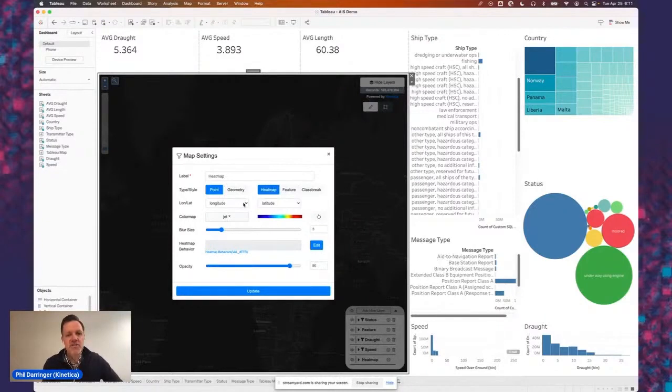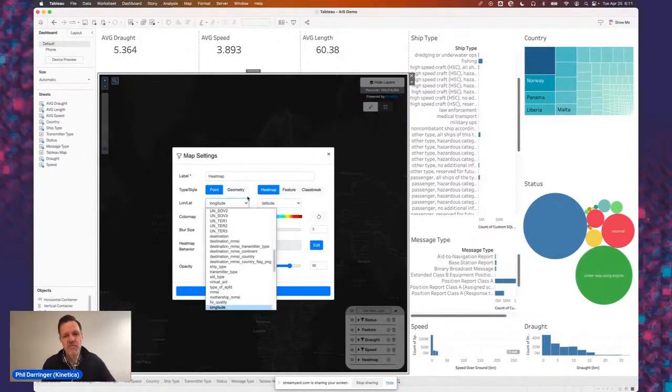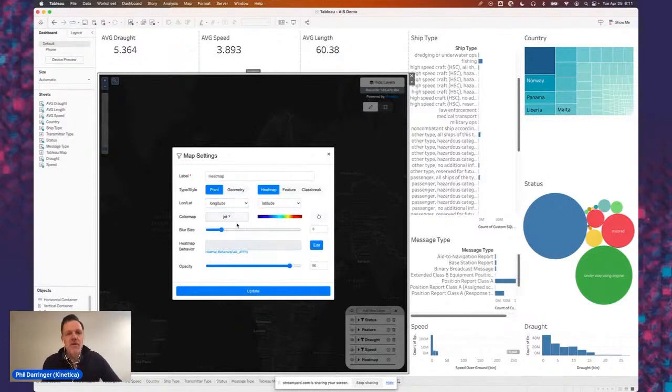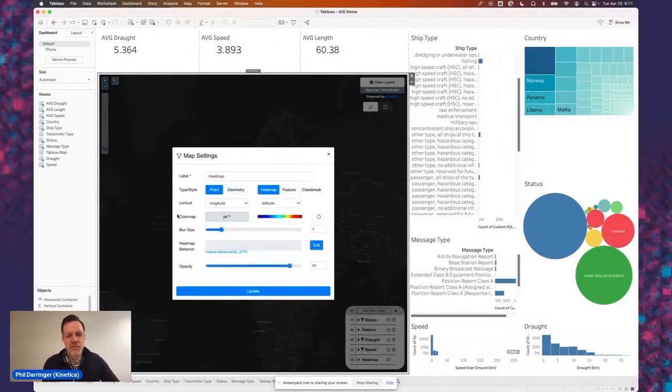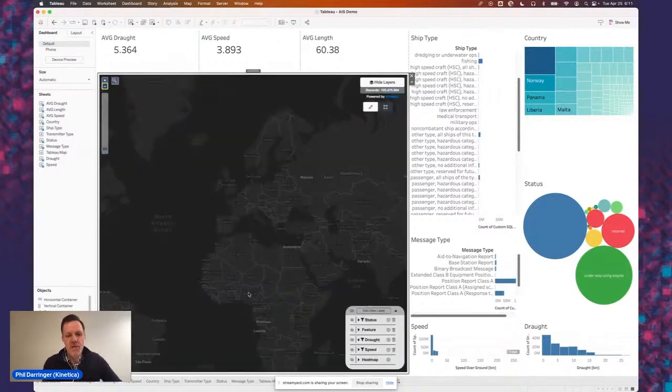Here I'm going to specify which specific coordinates or geometric feature I'm going to use as the basis of my heat map. So I'm choosing the longitude and latitude as part of my data set. Configuring what specific color map I want to use. We provide a variety of different color maps you can use to highlight the specific attributes you're interested in. Again, I can choose how the blur size and some other behaviors here are associated with the heat map. But let's go with this for now, and I'm going to just turn on that heat map.